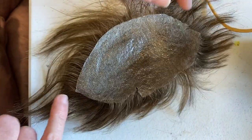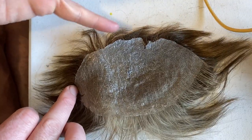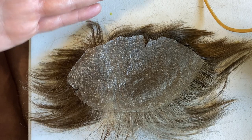I find it very difficult to place the temple points and the back center down on my scalp, even though it's easiest for me, without having proper visibility. I mean, I can look at my head front on in the mirror, so I've got a huge advantage over most people who are wearing a hairpiece, because this is not that hard to see front on in the mirror. Other people have hairpieces that go all the way back to there, right? They're at a disadvantage compared to me.